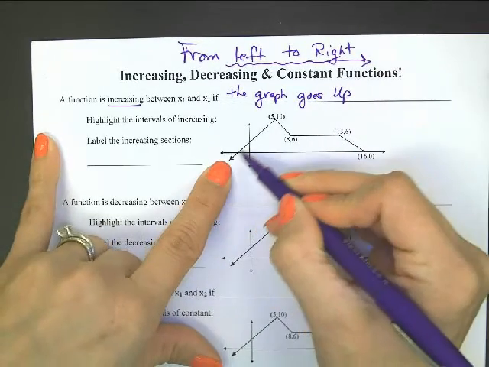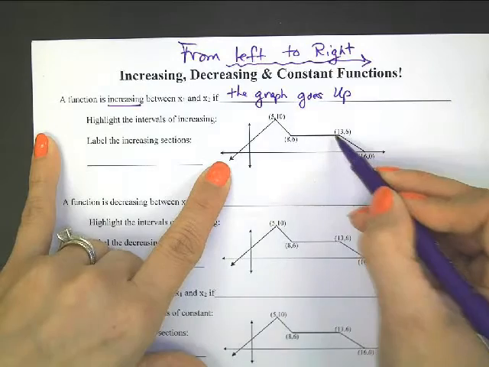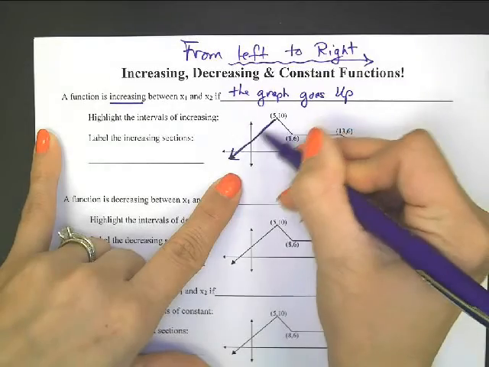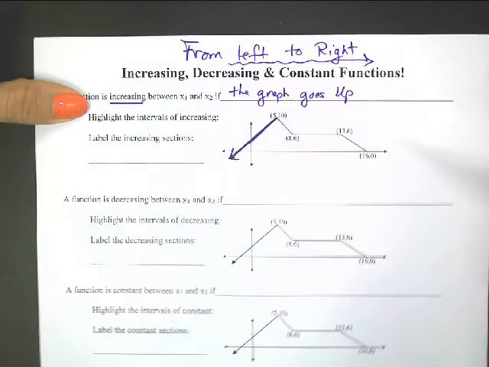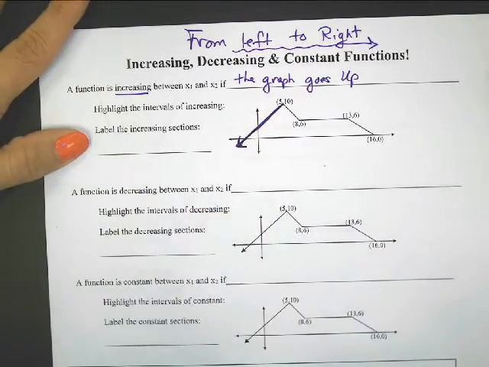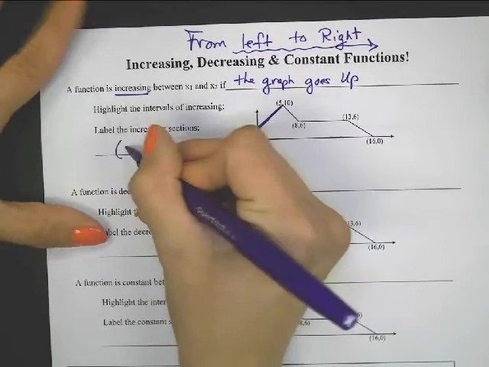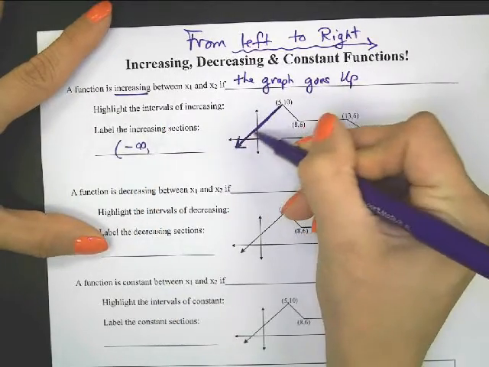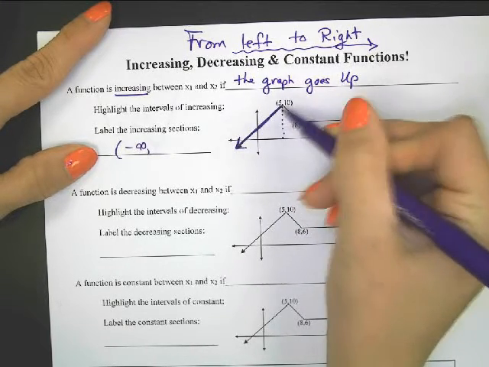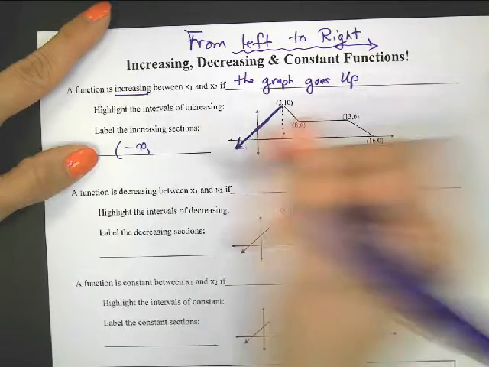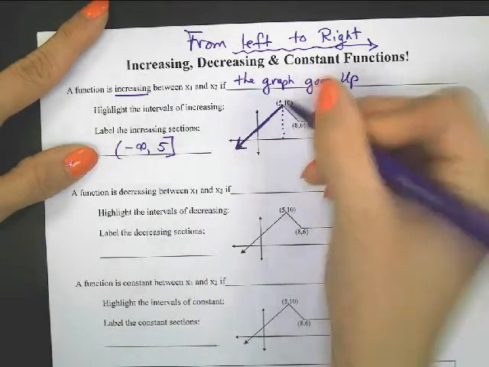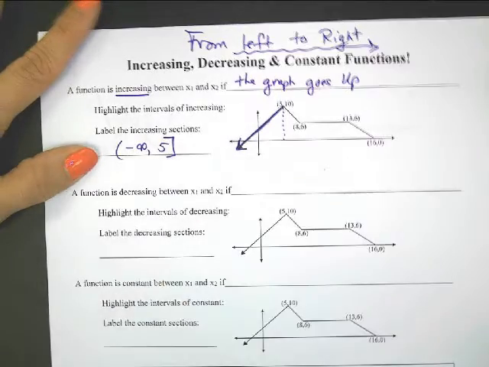So you start here on the left. This function goes up, then it goes down, then it levels off, then it goes down. So where is it increasing? Okay, right here. Here it's increasing. So highlight the increasing. There's just one increasing section, and I'm going to state it using interval notation. So it starts here at parentheses negative infinity and goes and goes and goes until... Okay, do we use x values or y values? It's like domain. Yeah, we're going to use an x value. Now what I'm going to do is put a bracket on it because that is a closed point. That's not a hole. I don't want to make a hole. I want to make sure I have a nice closed point there.